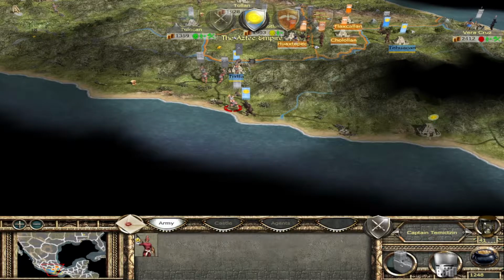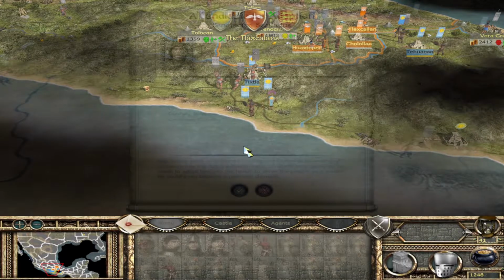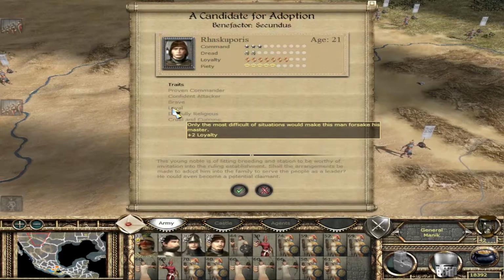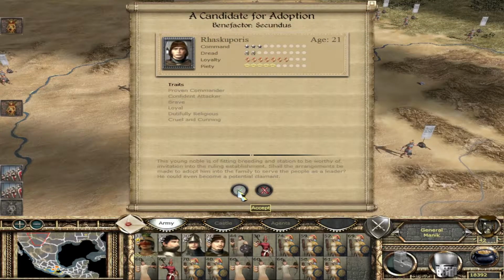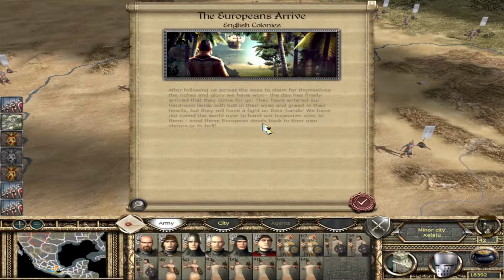That's a bit harsh. But hey ho, I suppose these lads are going to die. Shame for him. But they did take out 2, so well done, my good sir. Brave, cruel and cunning. Oh, you sound perfect for the job. Isn't that just marvellous? And the Europeans have arrived, the English colonists. The English colonies even. So yes, here for a bit of the old monies.